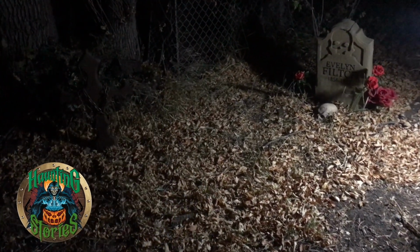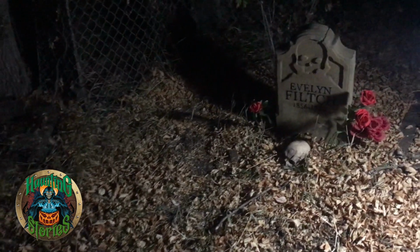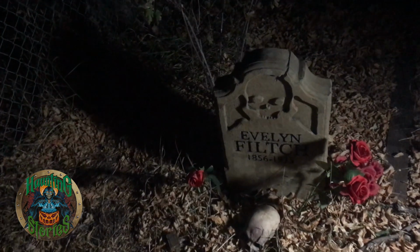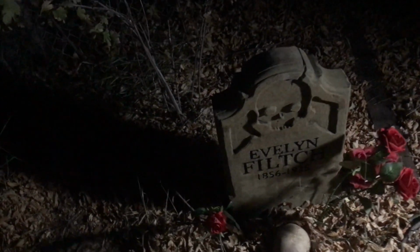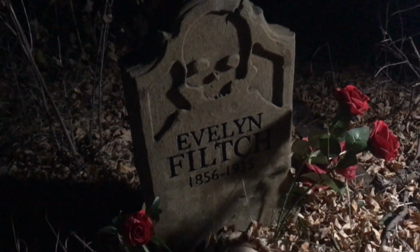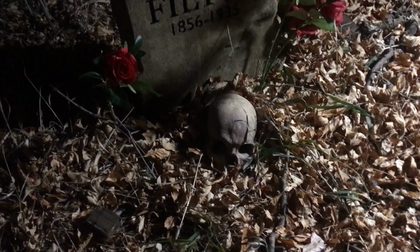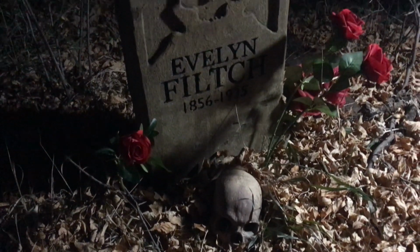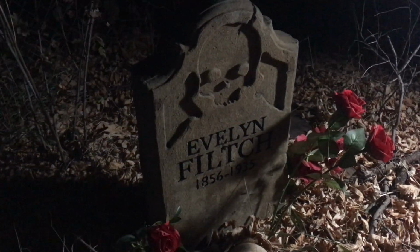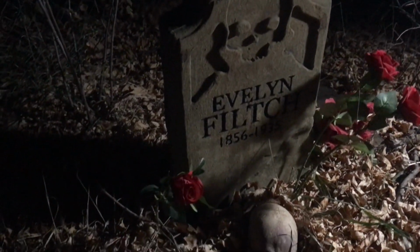Evelyn Filtch. Most do not know where her story began, but like a good book, the end was unexpected, to say the least. Nobody had figured that the old widow who lived on the hill was anything more than that. She was known far and wide for her prized roses that bloomed in a brilliant crimson, almost surreal red. Many asked her secret. She refused to tell.